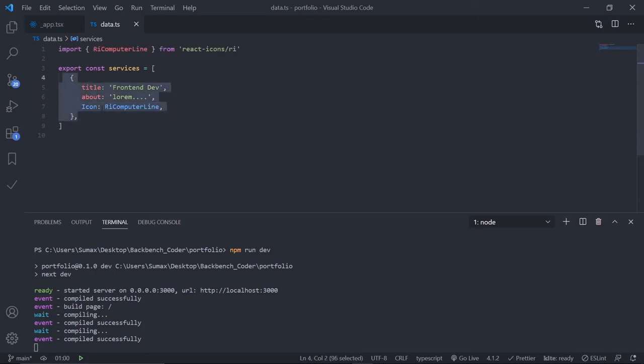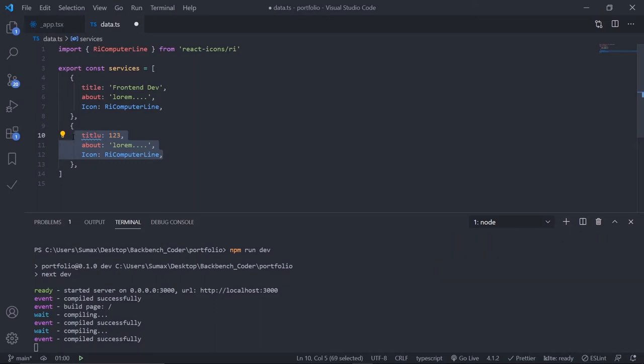I'll have a bunch of services. But now I'm also using TypeScript. So let's take the advantage of TypeScript. But before that, let's see what's the problem without TypeScript. Let's say you are creating another service. So just copy this and paste this here. Beautiful. And now you made a typo. This is not title, this is titleloo. And then let's say this titleloo is not a string. You made this something called 123. But look at this, JavaScript does not complain about this. Like everything is fair in love, war and JavaScript. But we don't want that.